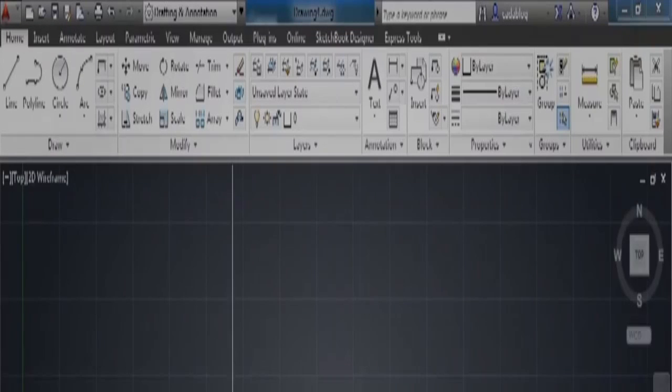AutoCAD has a tool in it that will record what you do, save it, and play it back again, recreating exactly what you did. There's a lot of potential in this, but yet it can also be difficult to find a way to apply it. It's frustrating sometimes, but it's a really cool tool that you can use. This tool is called the Action Recorder.